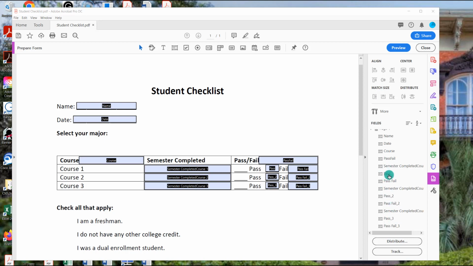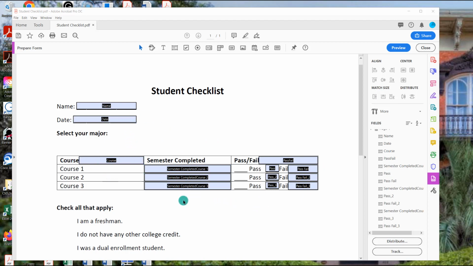and that's very important because you want each field to have a unique name. If not, when I'm filling out the PDF, if I click pass here and this one is named pass as well, the exact same name, it will also auto check that one. So you don't want that to happen. So you do want to make sure that every field has a unique name. And when it fills it out itself, when it tries to help you out and make these boxes yourself, it actually kind of does that.